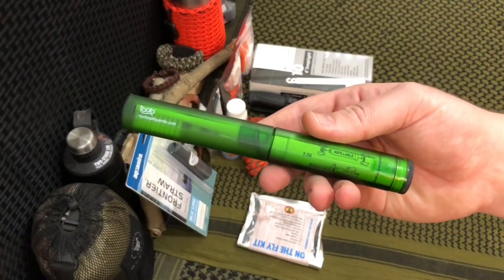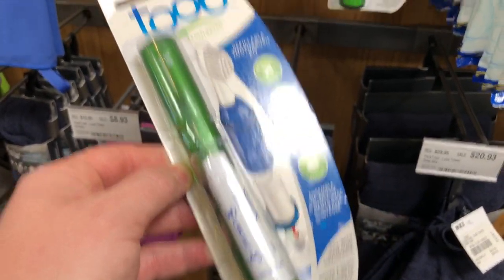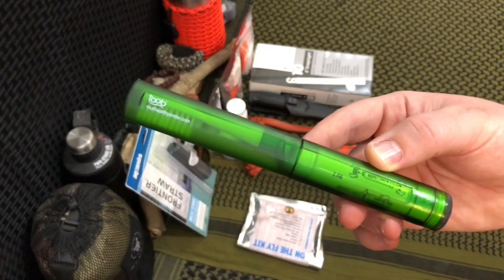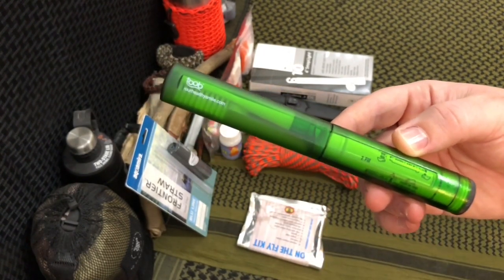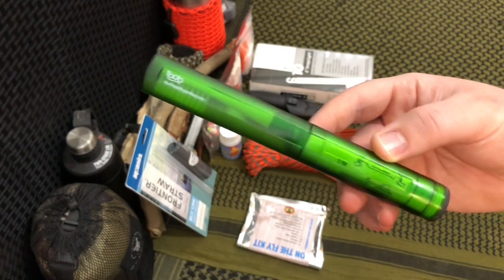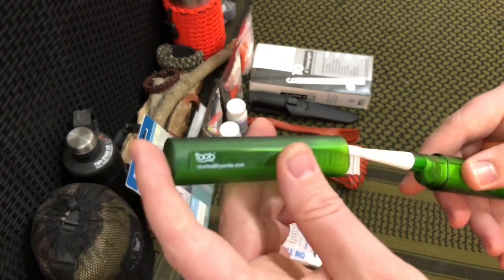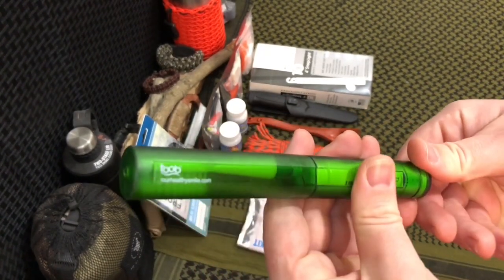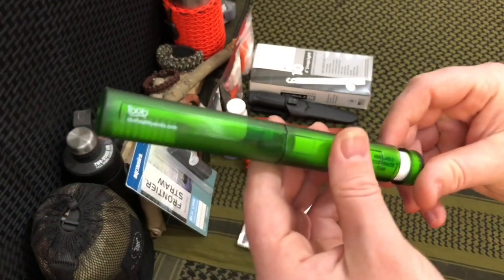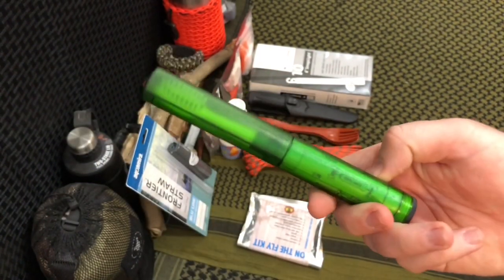This item has been around a while, but it's kind of newer to us — we've only had it for about a month. This is the tube travel toothbrush. How this differs is it's completely watertight, so you don't have to worry about getting any extra gunk or filth whether it's in your pack or in a dopp kit, whether you're doing business travel, camping, or anything like that. You have your normal toothbrush with a soft bristle and a pressurized cap to seal it really nice. The added benefit is you actually fill this with your own toothpaste and everything is encapsulated in a really small package.